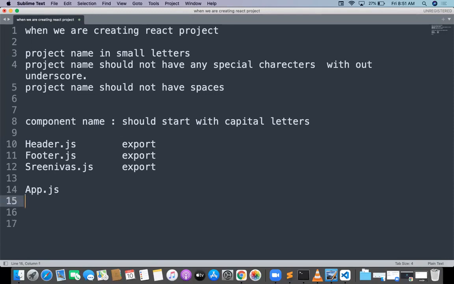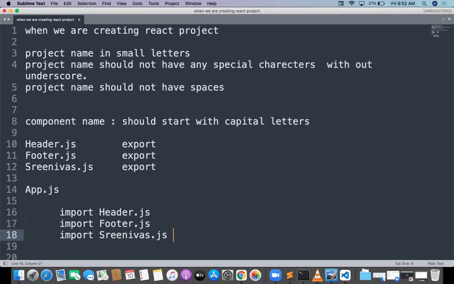In app.js, I want to access them, so I need to import. First of all, I need to import header.js, footer.js, and Srinivas.js. See, try to understand this.